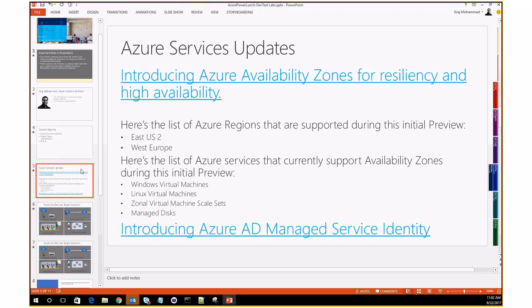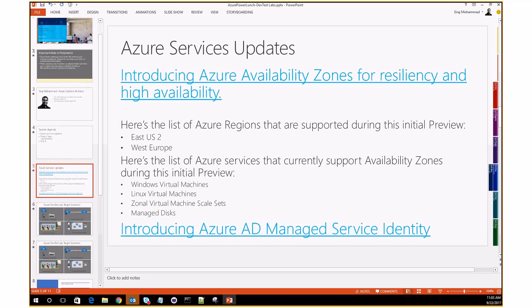A couple of important updates, actually. One of them is really exciting: we are now finally introducing Azure Availability Zones. This has been an ask for a long time, and customers have been waiting for availability zones because in AWS we have availability zones available, but not in Azure. In Azure, we had a concept called fault domain. So there were different racks in the same data center where you set up your availability set, and your VMs are spread across those multiple racks. However, they were all in the same building, so sharing the same power, same network.